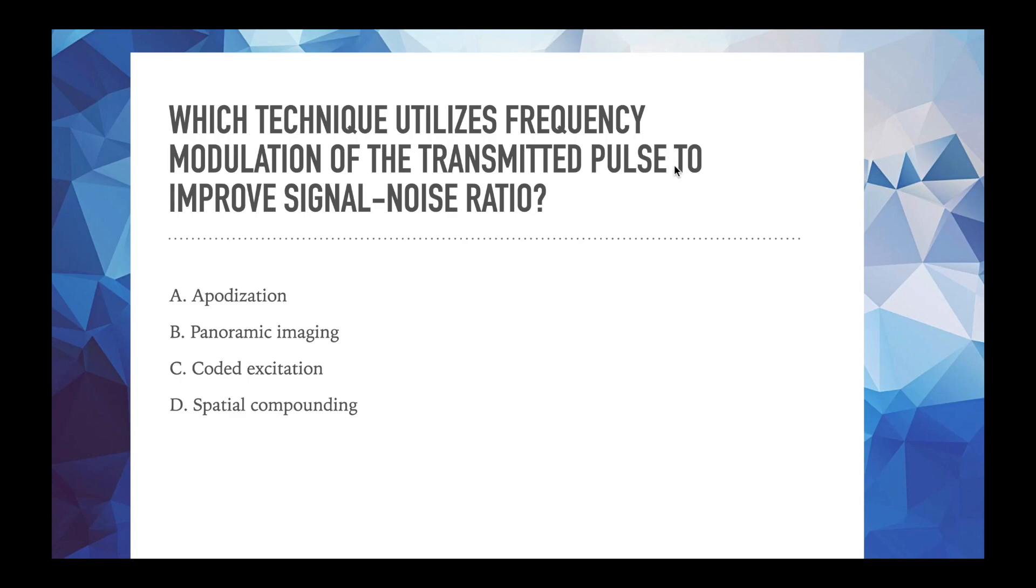We already talked about spatial compounding and compounding does remove noise, but it's not the signal to noise ratio that it's working with. It's doing an average of multiple images to remove noise. Coded excitation. So what that does is it basically flags each signal and let's say it puts a one on the first one and a two on the next one. When those signals come back, so it'll send a signal down and it'll put a one and then it'll send another signal down and it'll put a two. When those come back, this one will come back with a one and this one will come back with the two. But if there's noise that's generated, that's bouncing around like this and it comes back, it won't have a marker. Something else comes back this way and it won't have a marker. So the machine says this is not a true signal. This is not a true signal. Let's only listen to these two that are there. And so that is a way to remove noise because it only listens to the signals that it knows it sends out.